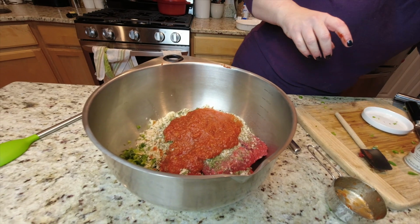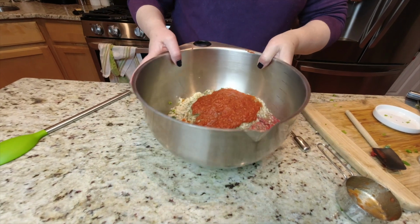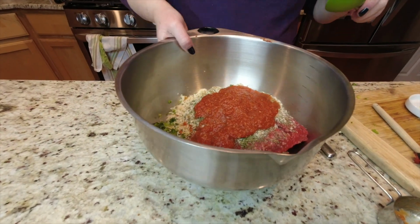Okay. I'm gonna start with a spoon, but I need to warn you ahead of time. Trigger warning, trigger alert. If you're grossed out by people putting their hands on ground meat, look away. If you have small children who you don't want to see this, maybe you should divert them or maybe just pause and come back later. But I'm about to touch raw meat with my hands, all right? Just so you know.